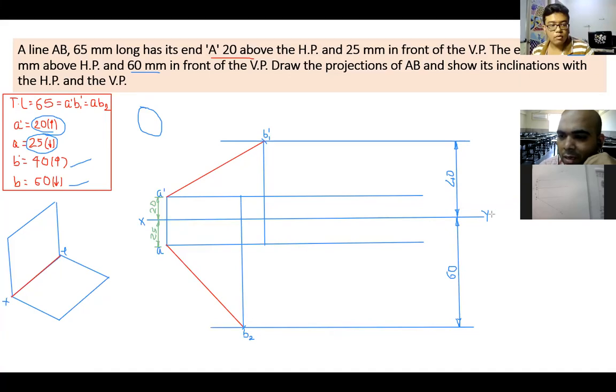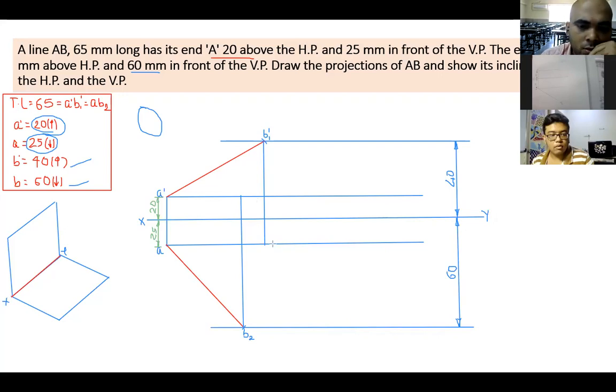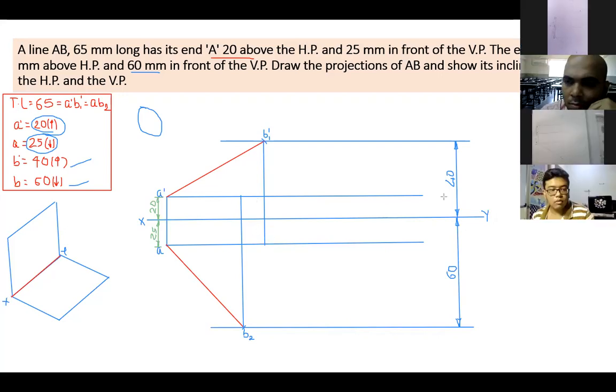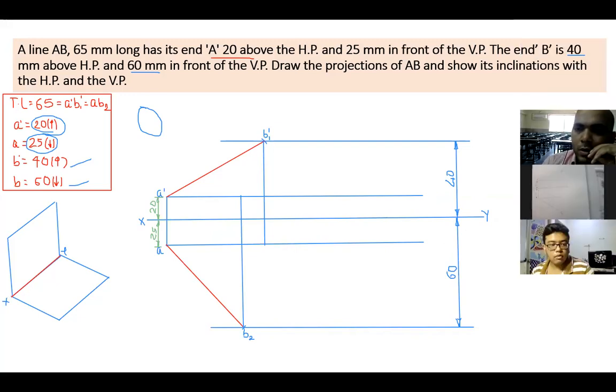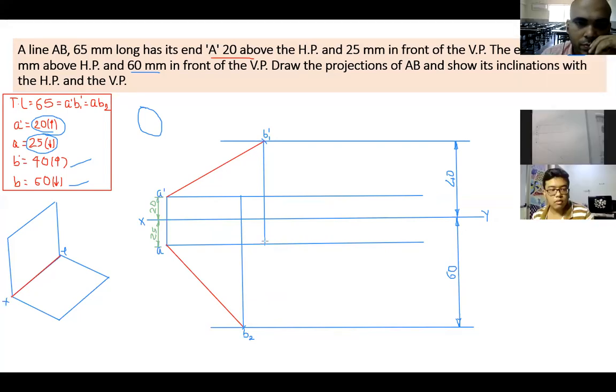So anyone else has any doubt? Yes, Jayant, please lower your hand if your doubt is not there. Fine. So everyone is getting this way. Please show your thumbs up. In that way we can understand. Yes, Chandragupt, any problem? We have to draw the lines from B dash to A and B to A dash. Yeah, this way. The things I'm showing, in that way you have to draw. Okay, sir. Lower your hand. So everyone just lower your hand.